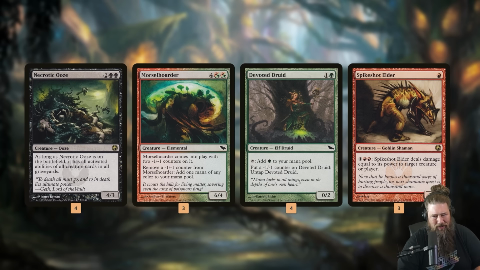And then Spike Shot Elder's ability is pay 3 mana to deal damage to any target equal to its power. So essentially, we make 3 mana, we activate Necrotic Ooze with Spike Shot's ability, 4 damage to our opponent, do it again, burn our opponent out of the game on the spot. So that's what we're trying to set up with the deck.